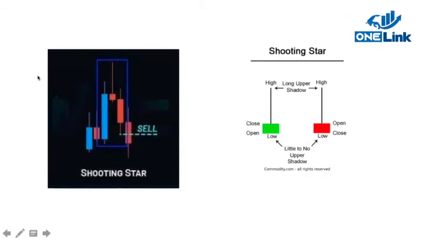If this shooting star happening at the resistance did give you a double confirmation, the market is going to go further down. So this is the confirmation. This is the shooting star, and you need to redefine the meaning behind the shooting star. It doesn't mean follow blindly: the moment you get a shooting star, you enter the trade. There's no such thing, okay?